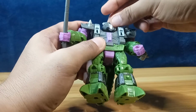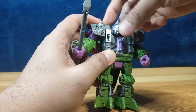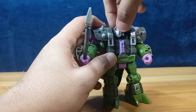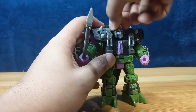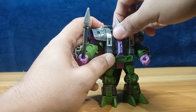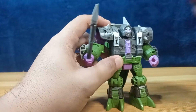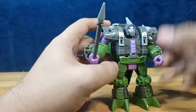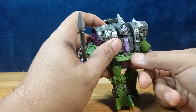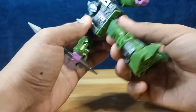Head is on a ball joint, so there's some wiggly waggly movements there. Can look up, look down, and of course rotate. But the clearance between his neck and those massive shoulder pads would only make him swing his head side to side a bit. Not full rotation, but you can finagle it to have more movement, but that's it. This fin is made out of sort of a rubbery plastic of sorts. There is this waist skirt that can be lifted up, which would allow some rotation from his waist.